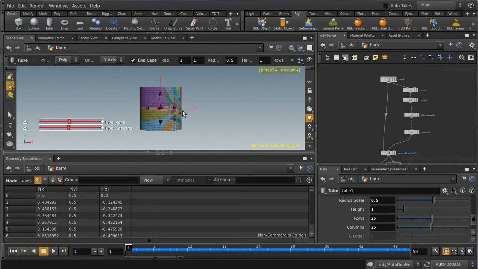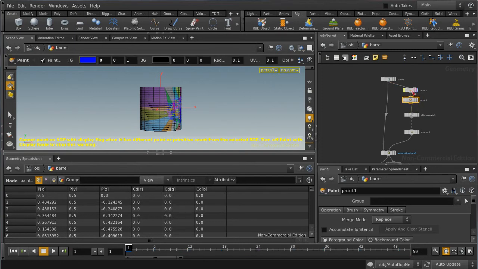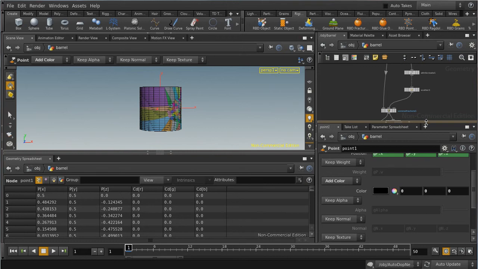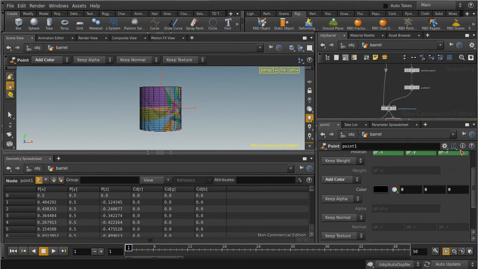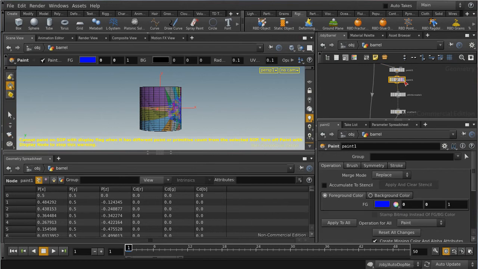Besides that, after that, I put down a point SOP and a paint SOP. Point SOP I used to add color, and I set the color to 0 in all fields, making it black. And then I painted the fields.